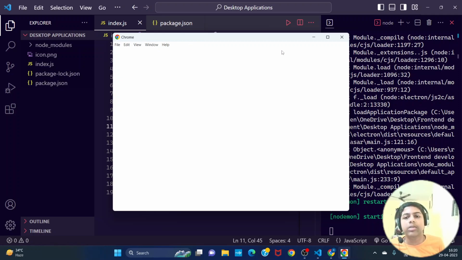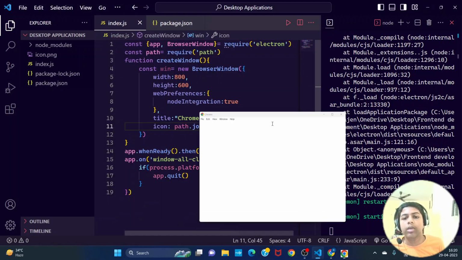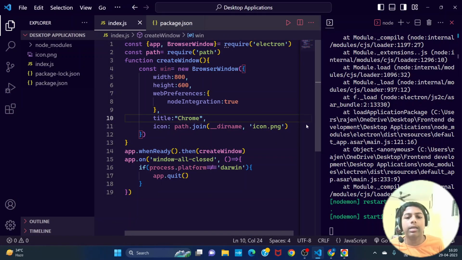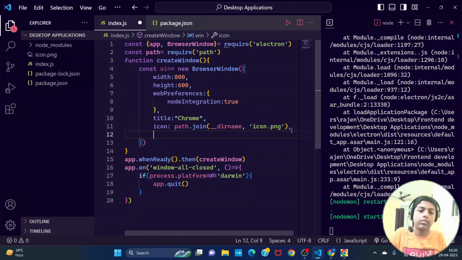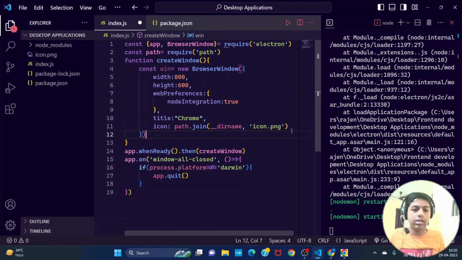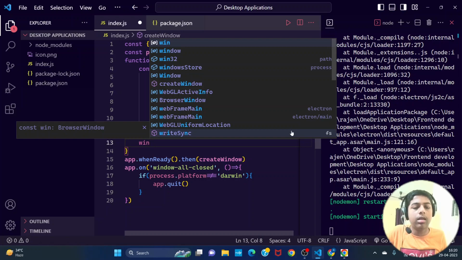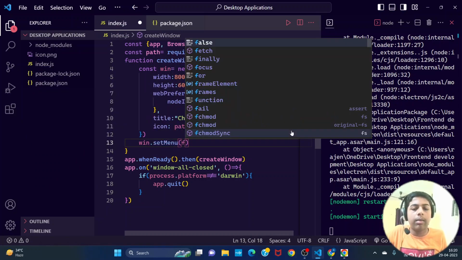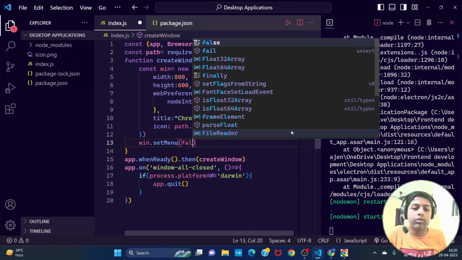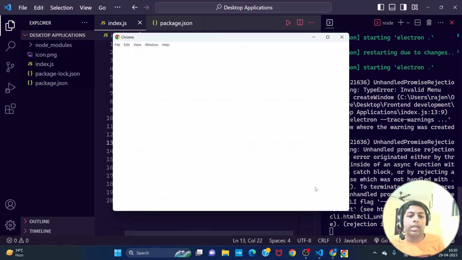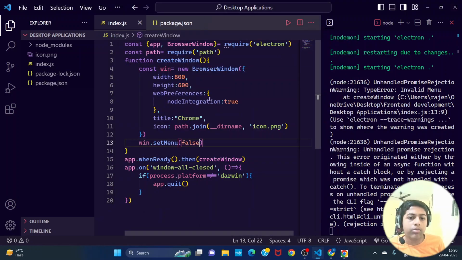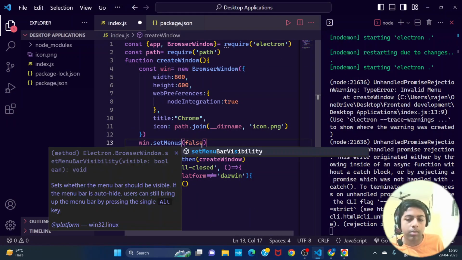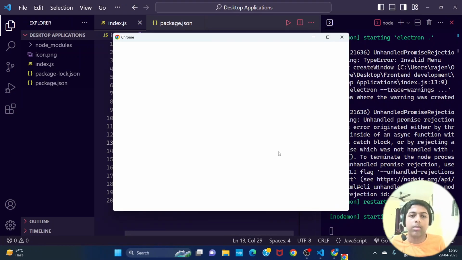Suppose you want to remove this set of menus, then what you can do is go just down at this place and say win.setMenuBarVisibility, and there are two options, false or true. So I'm going to say false, so that there are going to be no menus. Menu bar visibility.